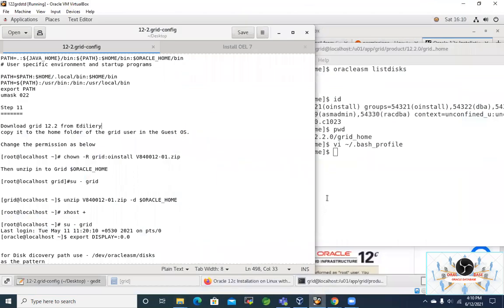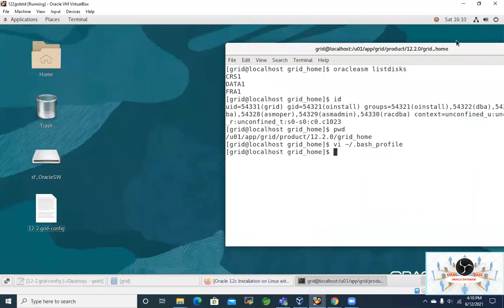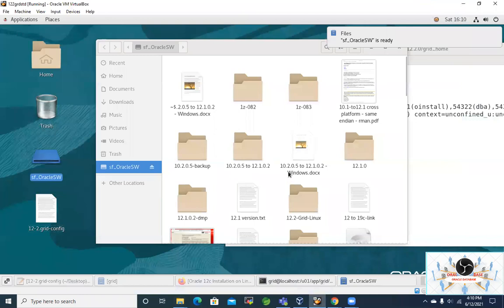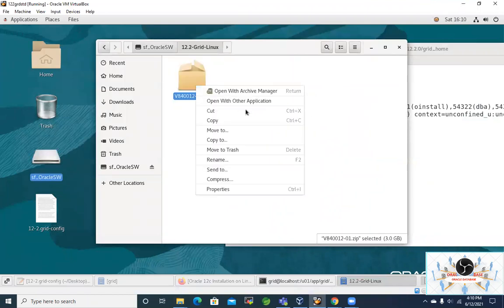We have set up the guest additions and all. You know how to share it to Windows, how to share it to Linux, right? So very simple. You open your shared directory, right? I have the shared directory already, so you can copy it. I think 12.2. So this is the same folder, SW, which I showed you in Windows. This one, right? Copy that one.